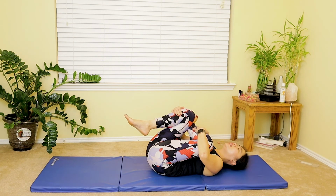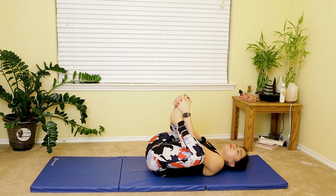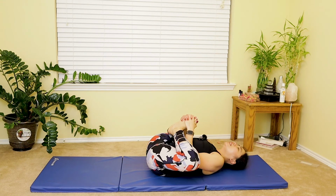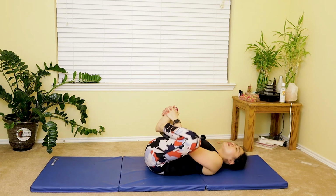As you inhale and exhale, now place both feet together for a butterfly position again, but this time lying on your back, pulling your feet towards your chest, and feel that deep stretch in your hip groin muscles as you slowly rock side to side again.